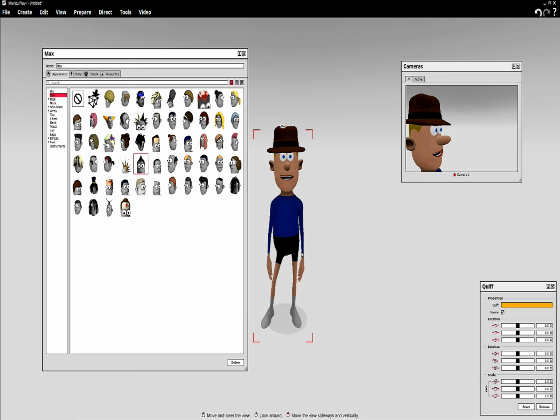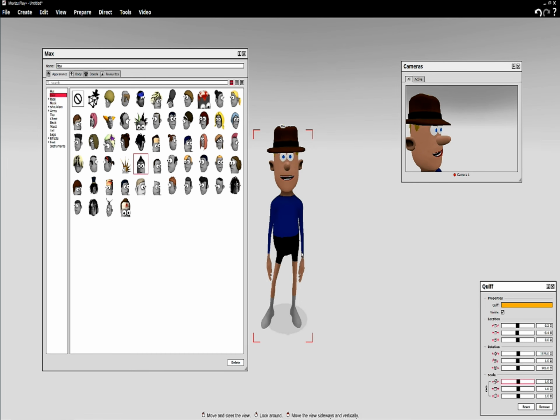Now we can change our hairstyles. And in the right hand corner you can change the colors and sizes and everything. So we can move the hair to the right, left. We can move it down, up, like so. We can rotate the hair if we like. We can rotate it that way, and we can rotate it this way. We can even scale the hair big or small.